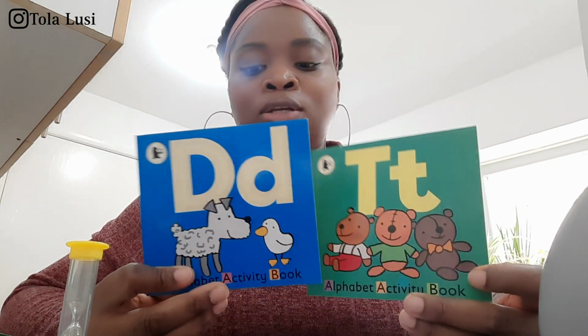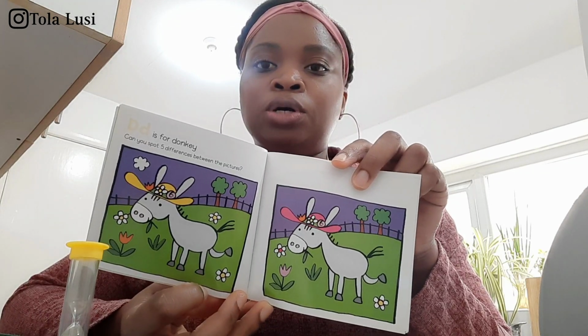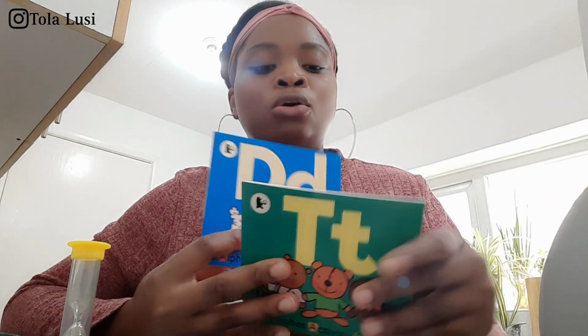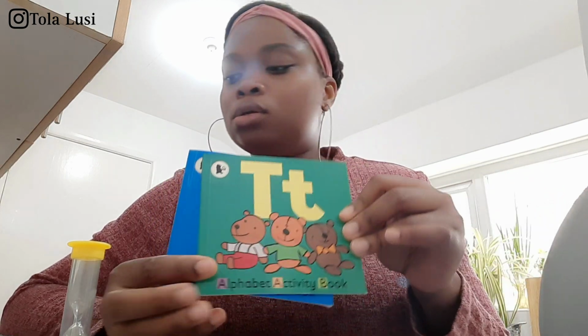So Daniel's favorite color is blue, and he picked that one, and Asha's favorite color is red, so he picked that one. Daniel also picked up some books, and these are just introductory books for people who are learning how to read like himself. Daniel is starting to love his alphabet, so he picked this one that is all about the letter D, and it emphasizes the word D and animals, things that start with D. He also got one with T.